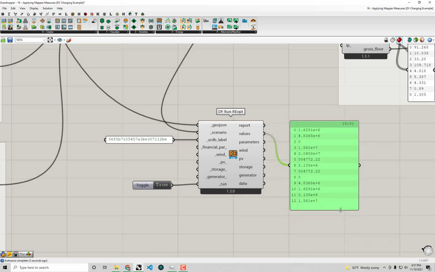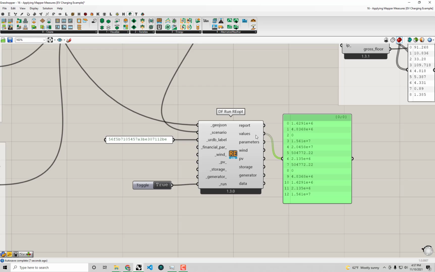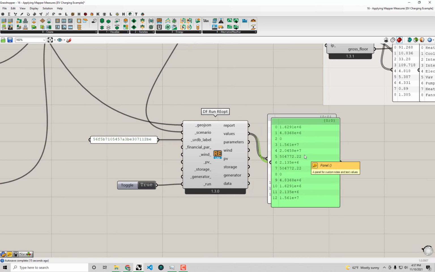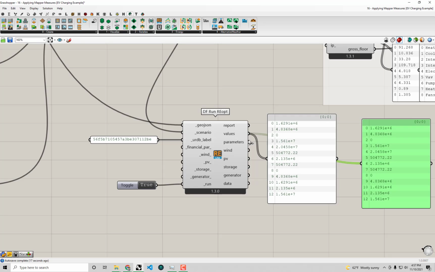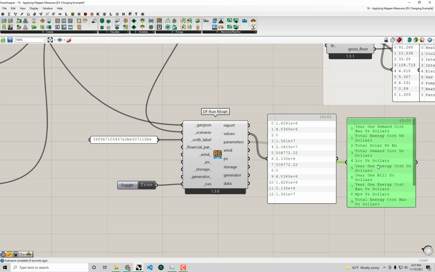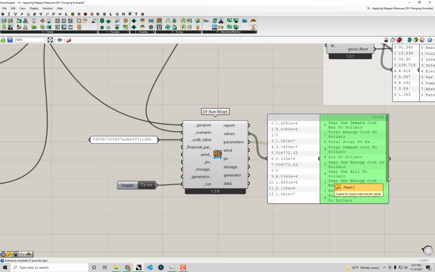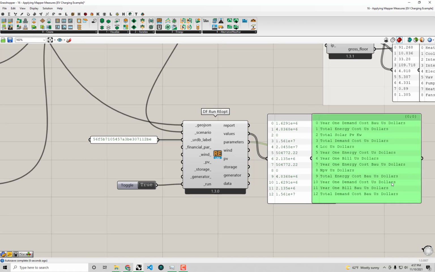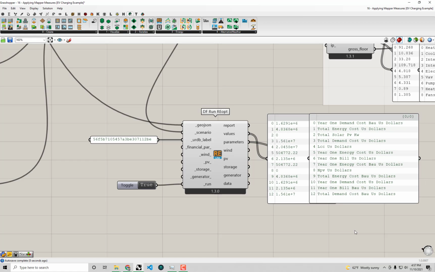And of course, just these numbers, the way that they are, it's not exactly clear what they mean. So these are meant to correspond with the outputs of the parameters here. So I'm going to copy paste this panel, and I'm going to connect up the parameters to this other panel I've got here. And this will allow me, if I make this a little larger, to see what these parameters actually mean, so I can start to interpret them and understand the results.